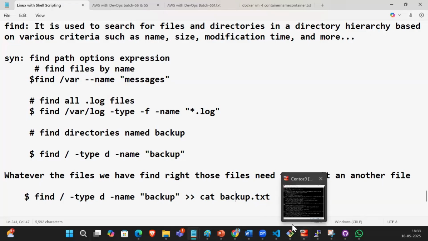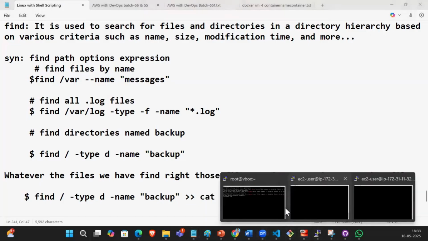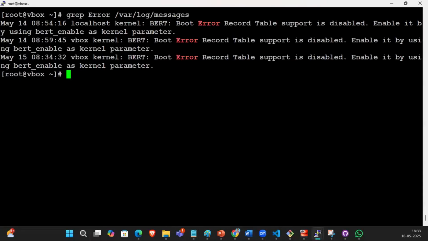For example, whatever the errors we found, right, we need to write them to a file. How can you do it? So grep error. We need to write it to some other file, right? So what is this file?